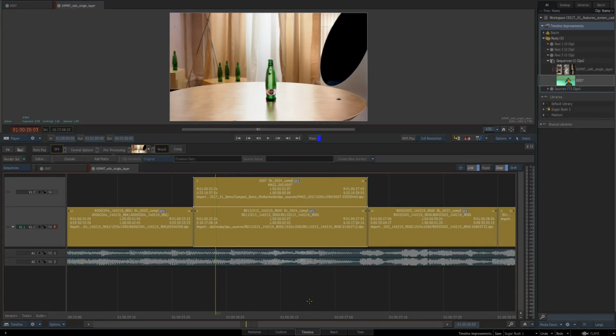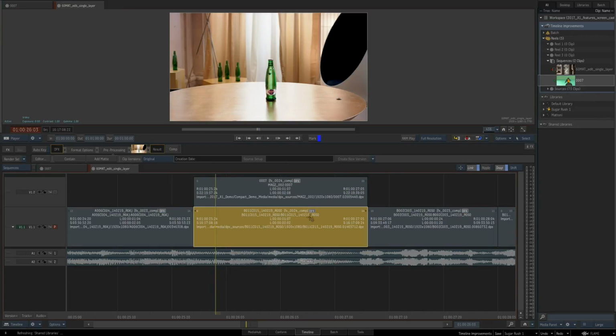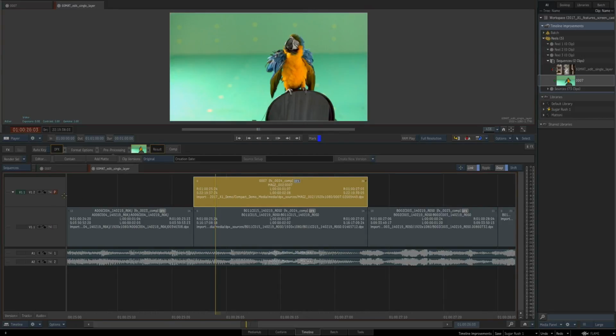Using the background index token is quite interesting, because it makes an association with anything that exists above the particular shot. You can see here that this is FX shot 24 on this particular track as a background, but the layer above it, which is effectively our green screen parrot that we want to comp, although it keeps its original clip name and tape name, also labels itself the same as the shot underneath.